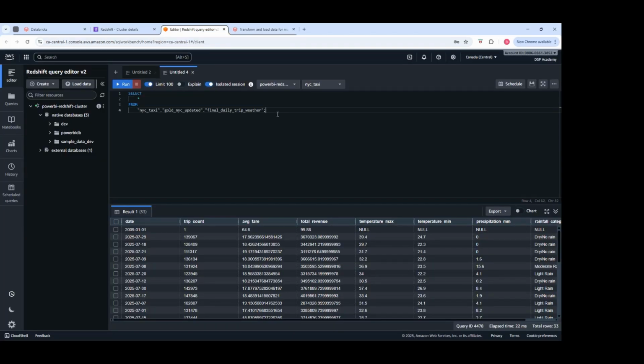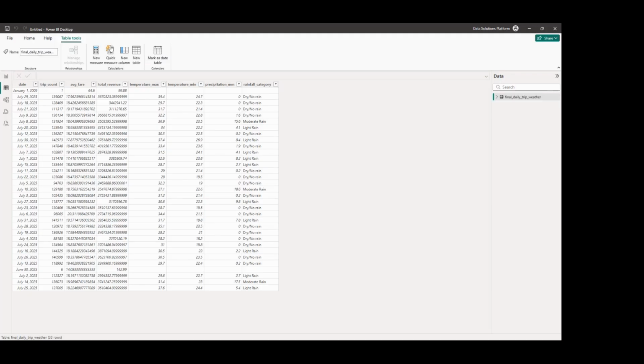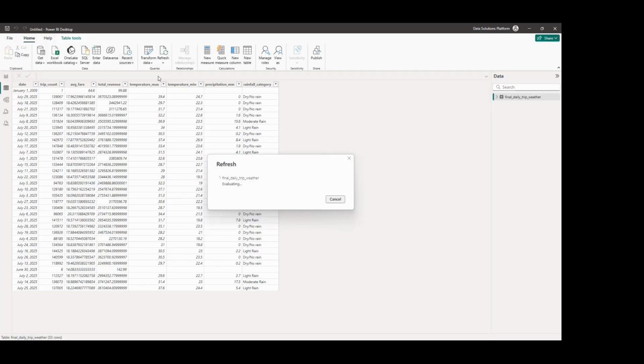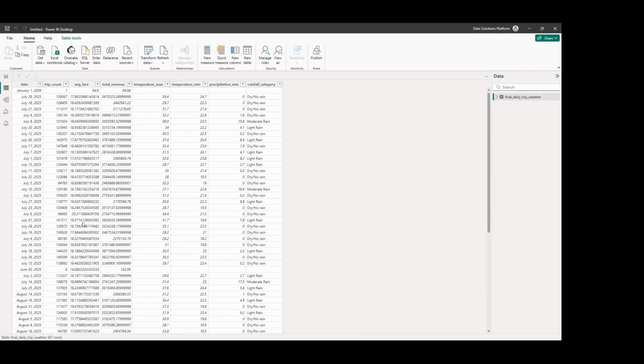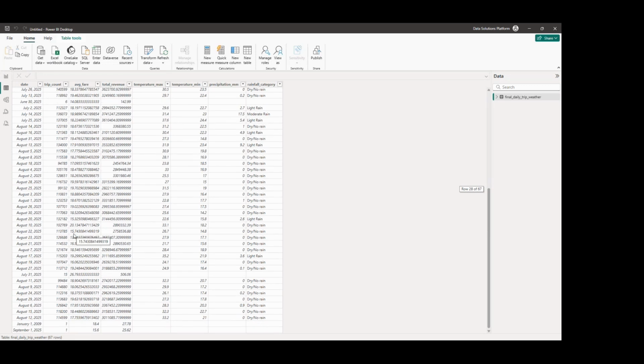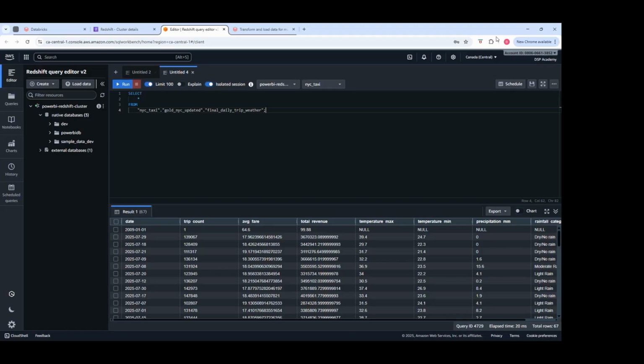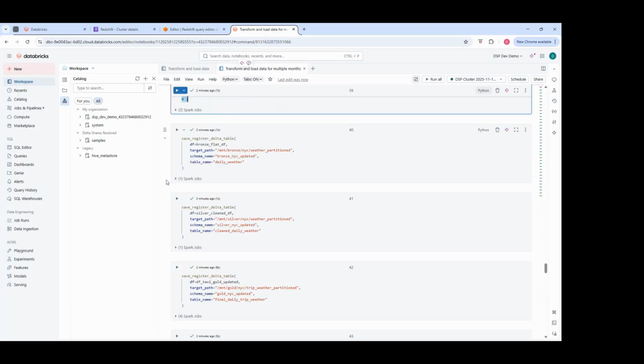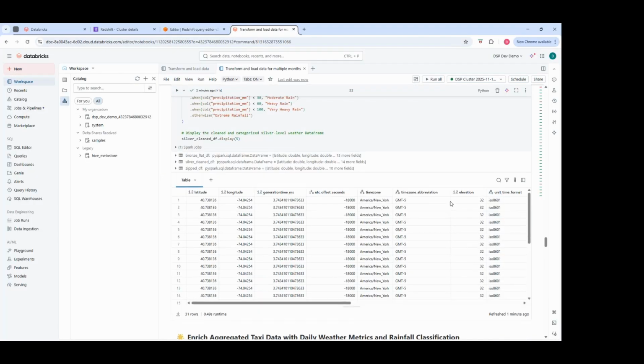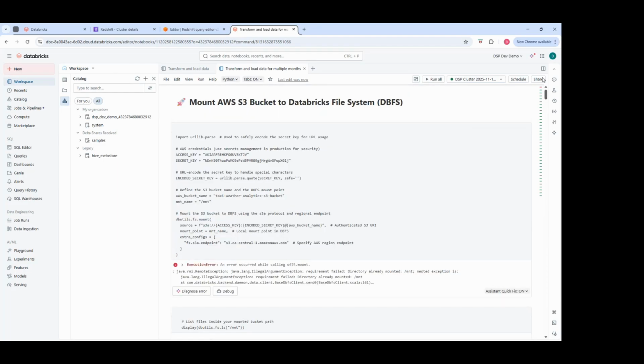Let's query this. We should have more data now. You can see we have 67 records. Beautiful, guys. Let's refresh this, and we should have more data coming. Awesome. You can see, easy. All right, great. Now there is one more twist to this. We can continue like that and it should work.